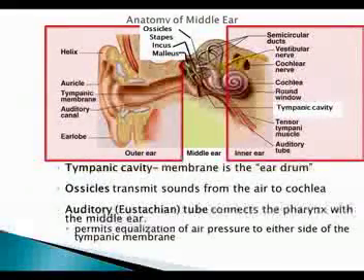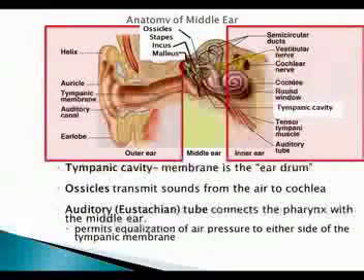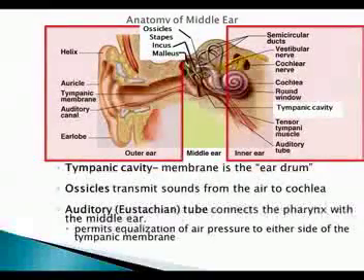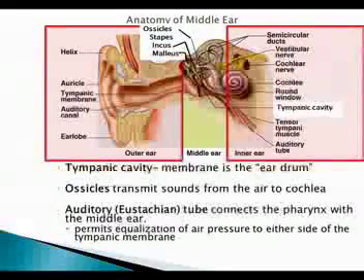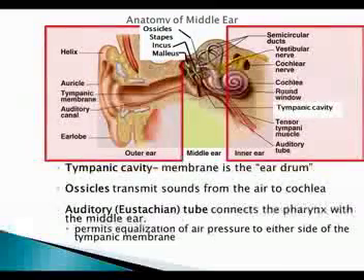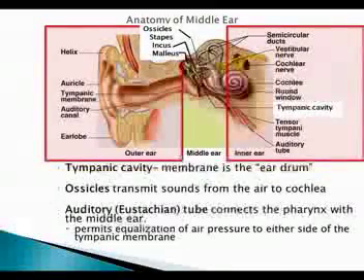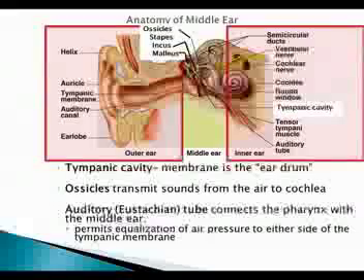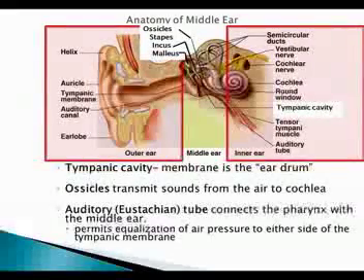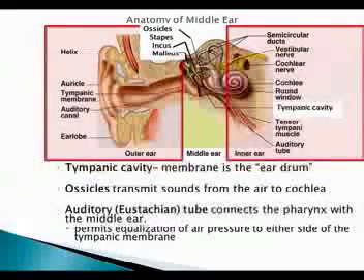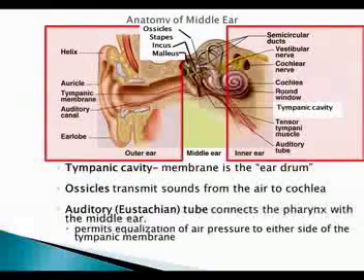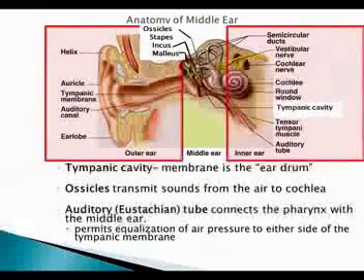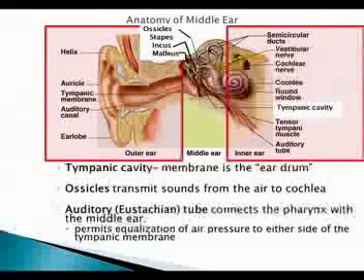All right, and so the only other structure within here is called the eustachian tube or the auditory tube, and that's dealing with maintaining ear pressure or air pressure. So if you drive down to Phoenix or you take a flight, you hold your nose closed and you kind of force air back, right? And so what you're doing is you're forcing air into this auditory tube, which equalizes the pressure in the ear canal with the inner ear.